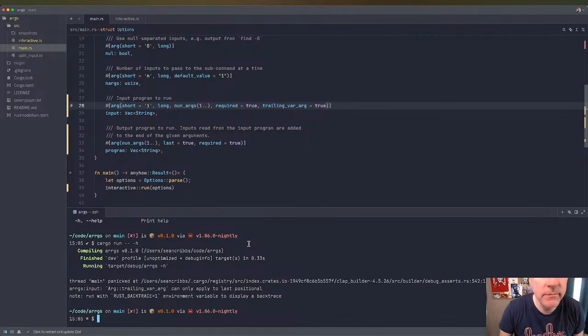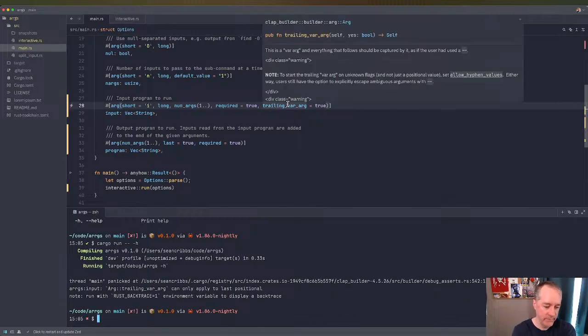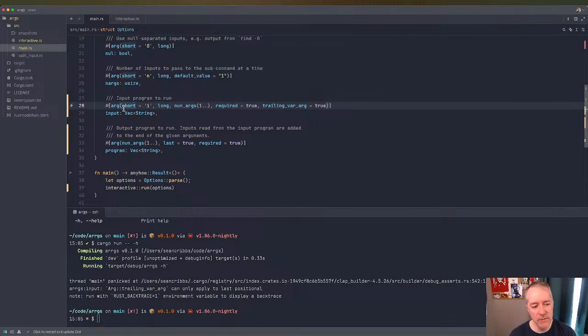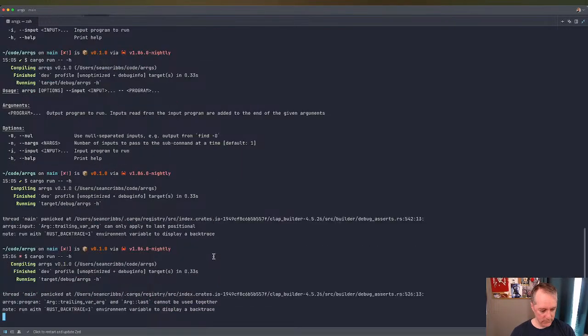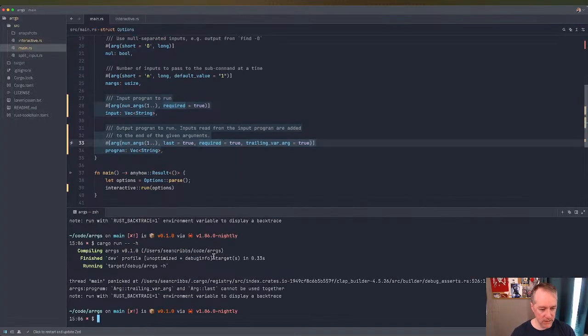Yeah, it only complied to the last positional. So the other possibility here is that we don't do a flag on this. We just do this, and it's just positional. Okay, well, don't use last then.